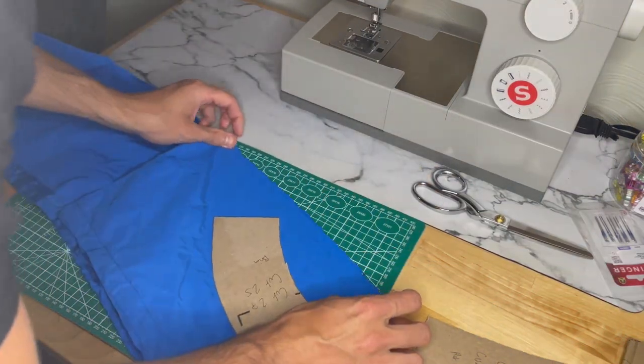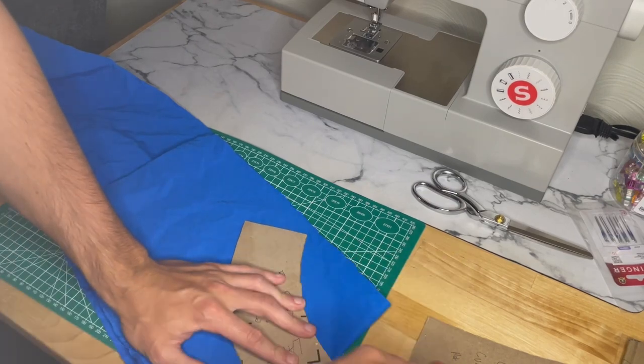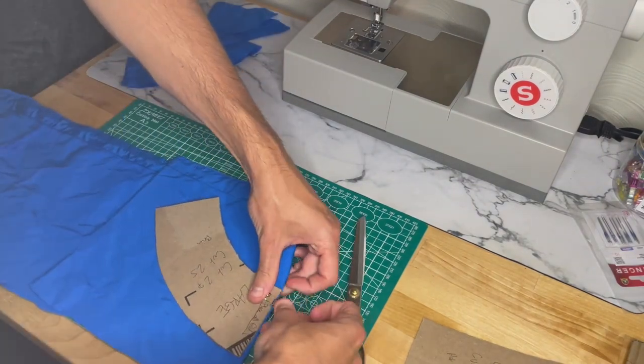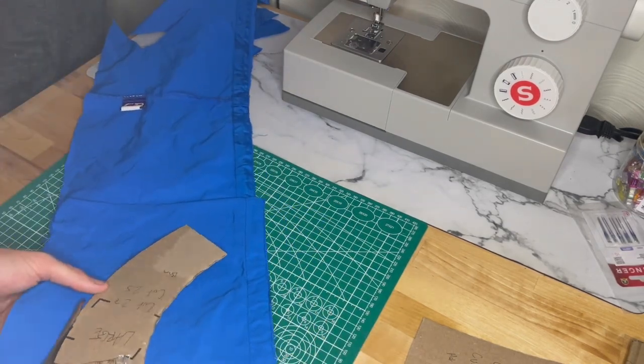This pattern requires one side being on a fold, so you see me fidget with it a little bit and I try to line it up perfectly — before realizing I have clips. I can just clip it on and then it won't move when I go to cut it. I take my newfound clip knowledge and use it here as I cut out the second piece from this blue fabric.